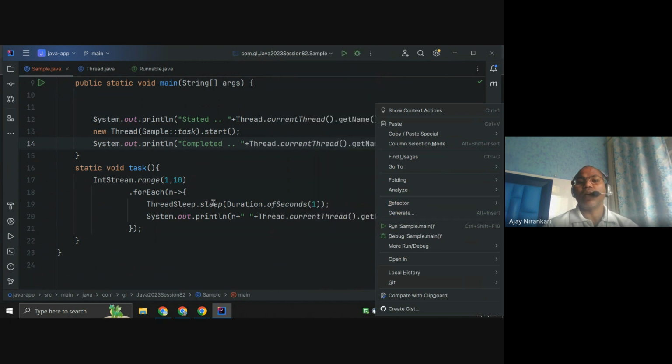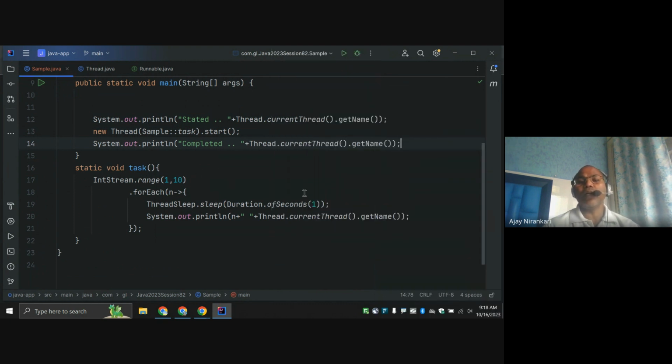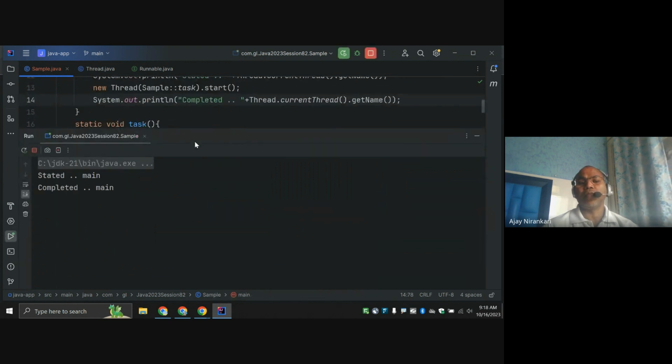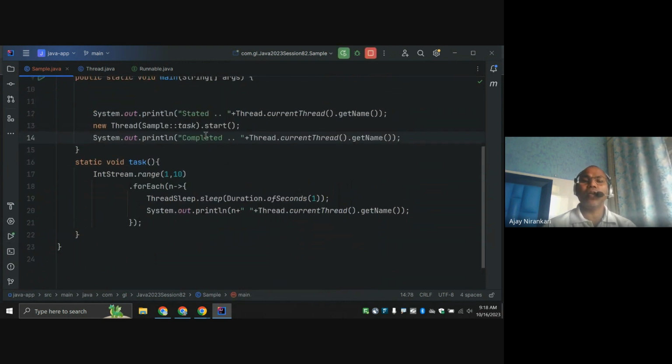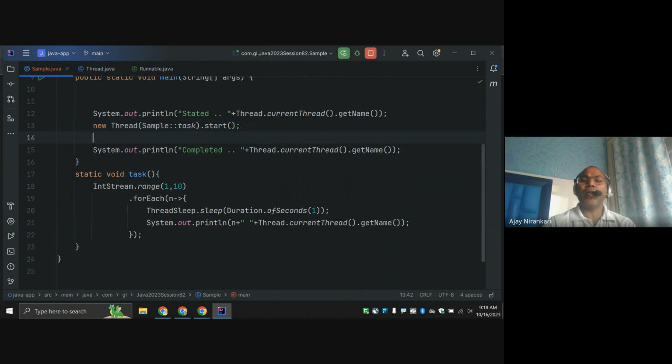This is one way. Even you can use a lambda expression here, and simply call your test method.